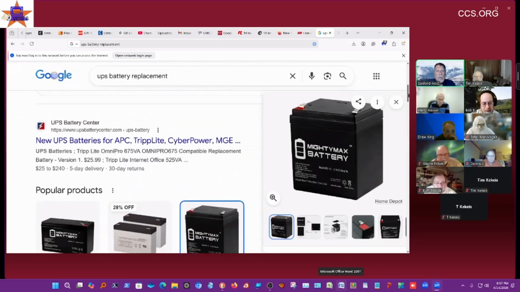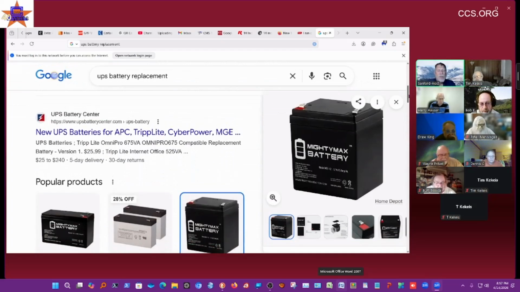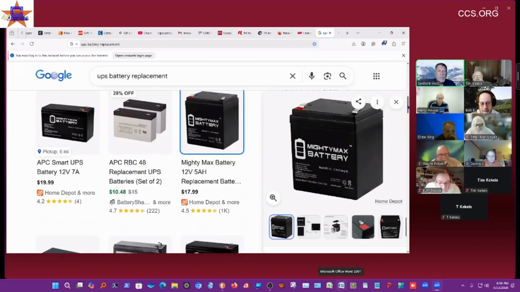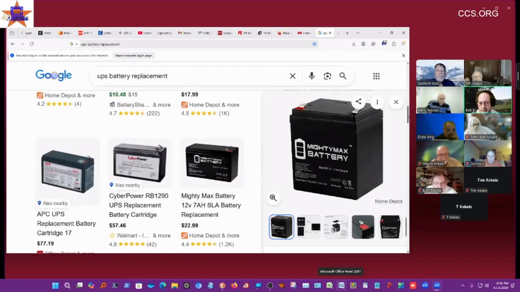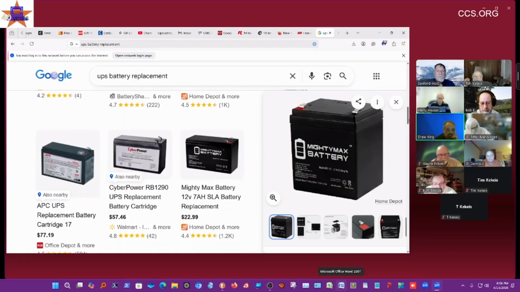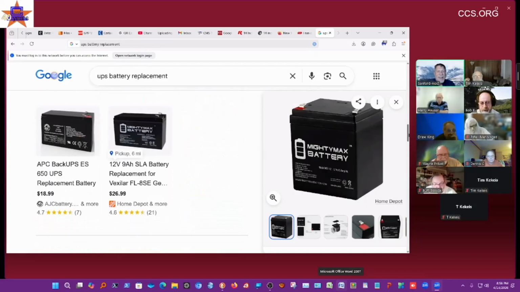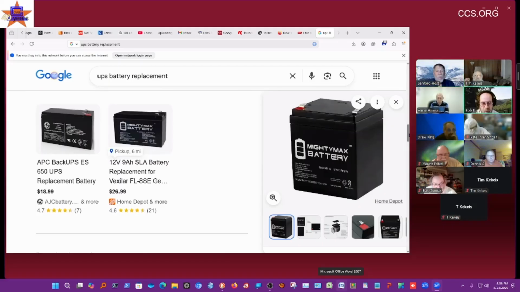You can order these online and get them shipped to you, or you can go to the battery store. But you have to make sure about the shipping charges because if you pay the shipping, it's going to be a lot. These are considered hazardous material, so the shipping is expensive. And also you have to dispose of them properly too. But you could do an in-store pickup someplace like Home Depot if they carry your type.